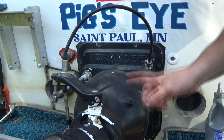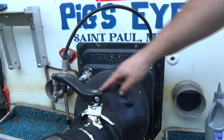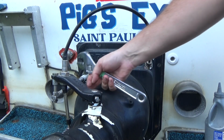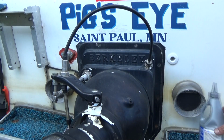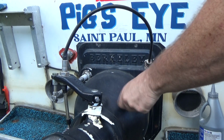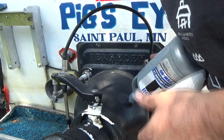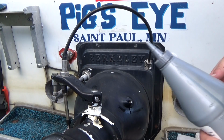Alright, another maintenance project that I should have done earlier was to check or replace the bowl oil on the jet. So you just pop these two little screws out, stick the lower unit oil in there, and it should be good to go. Alright, so that's really low. I used up the rest of this bottle. I have to go get another bottle.